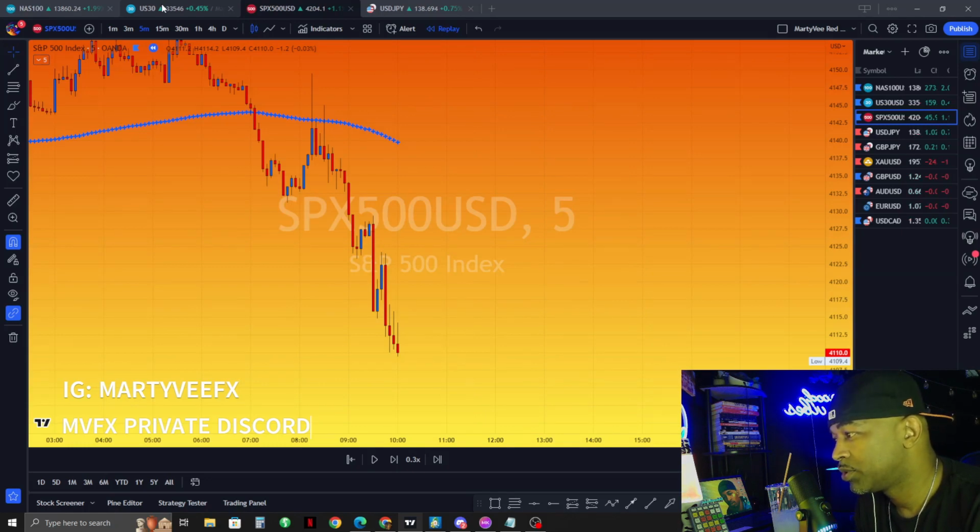So what that tells me, as long as it's not going in a different direction, it lets me know, all right, that's my confluence right there if I'm trading SPX or NAS. Because wherever US30 is headed first, eventually NAS and SPX are going to get there. So it gives you a leeway, like you're scouting ahead for what's going to happen, pips and zones, before you even get there.